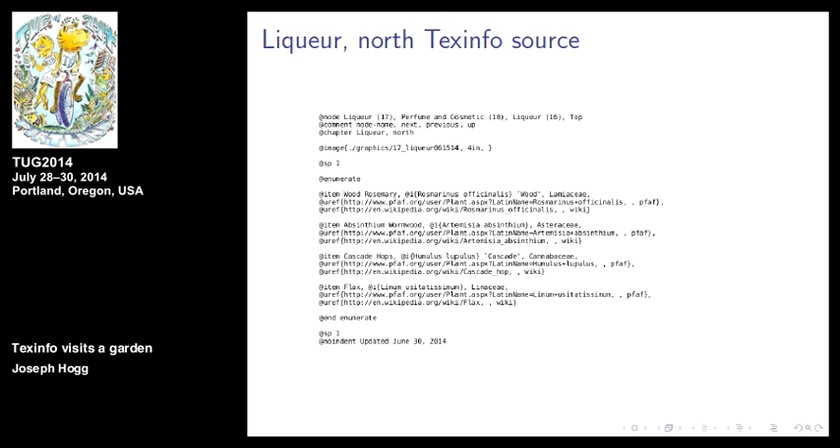There are four index entries per plant: botanical name/common name and common name/botanical name — either way. And the same thing with the family: a family name and a common name for the family, if one exists. In some cases there are only three lines because there's no common name for that family — for the Hops brand, the Cannabaceae. The default is there is no common name when it goes into the script. Then I check against a list of family names that have common names, and if it finds that name it pulls the common name.